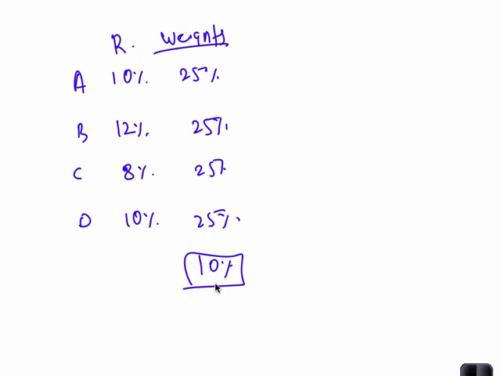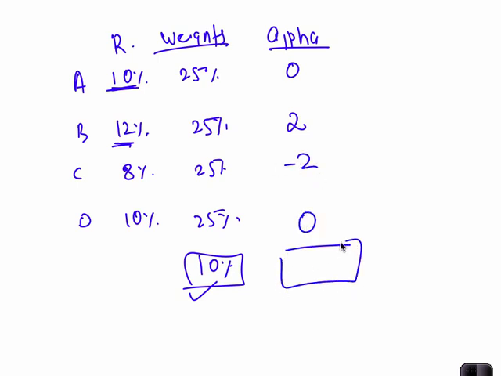That means the benchmark has been able to generate a return of 10. So we can calculate alpha for an individual security. Security return was 10 and the average return was 10, so here alpha is 0. But here alpha would be positive 2. This would be minus 2. This would be 0. The total of all of these would always be 0 because this is nothing but the summation of x minus x bar. Is that fine?